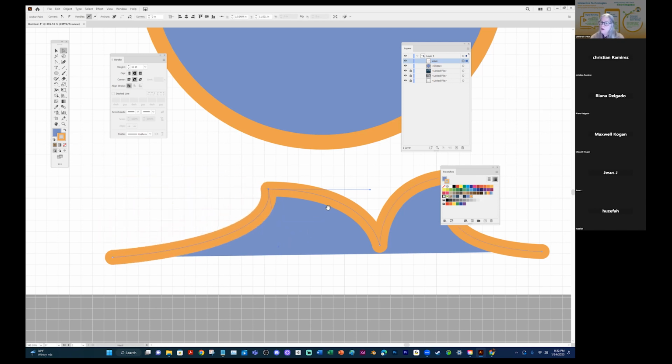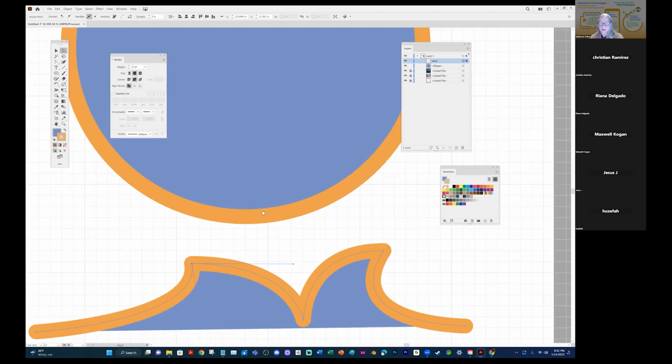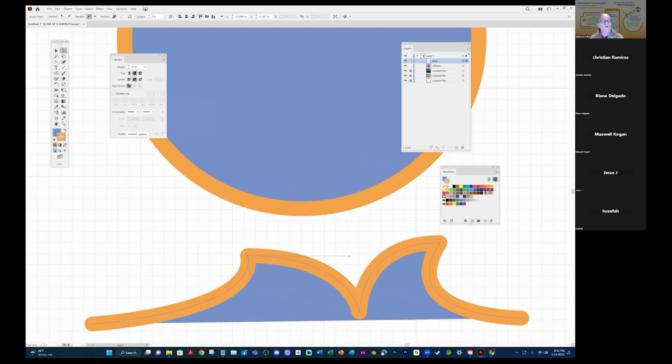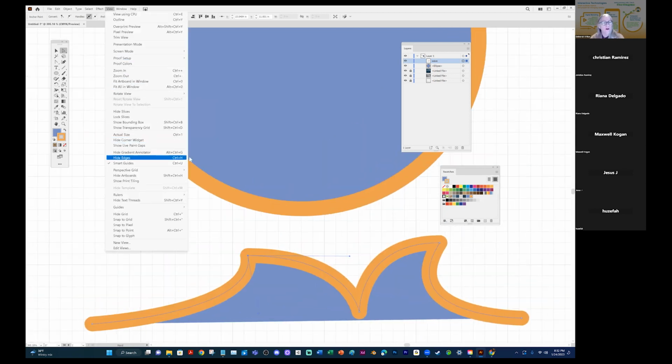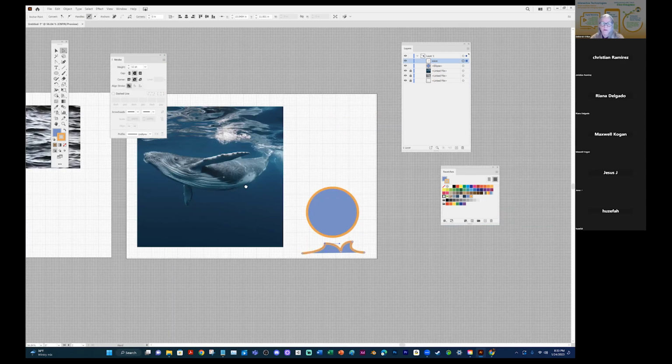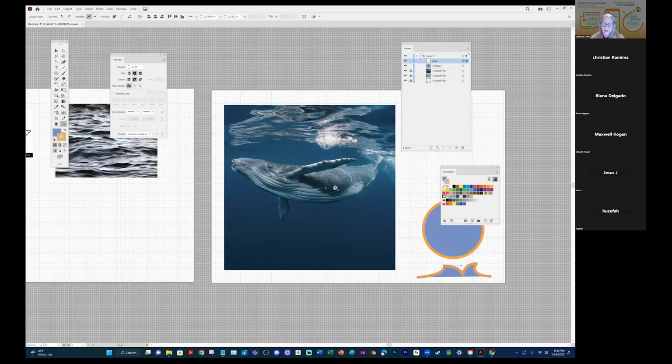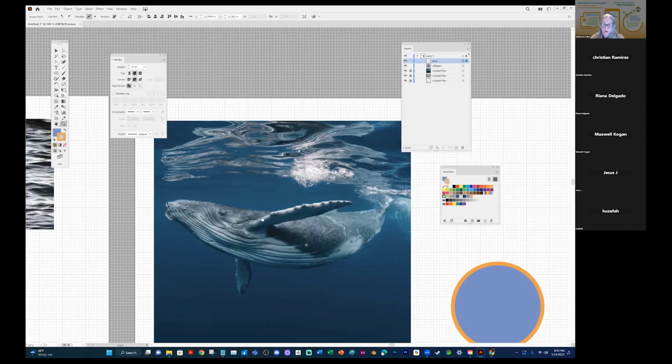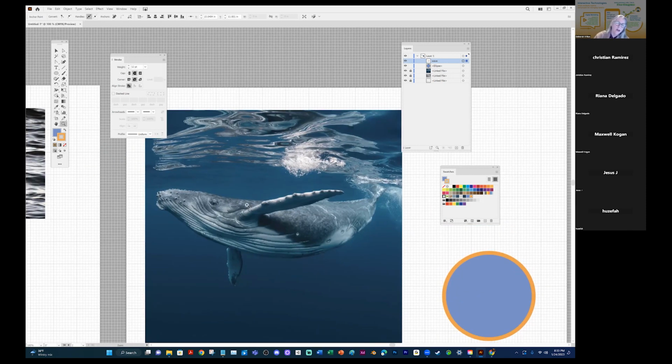Okay. So the next thing that we want to do before we break, so you can get started, and then I'll answer all your questions, of course, is when you are tracing your silhouette, because what we're doing is a silhouette of just the object. You want to be sure to choose a color. Number one, you don't want it to be solid. So turn the fill off. You want to see your object.